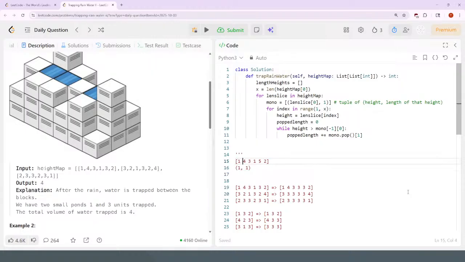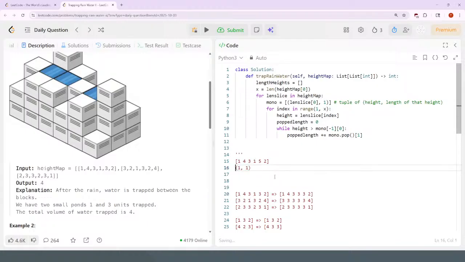Then it has the 4 because 4 is bigger than 1. And when it pops it, it recognizes the height. It recognizes the amount of height that is popped as 1.